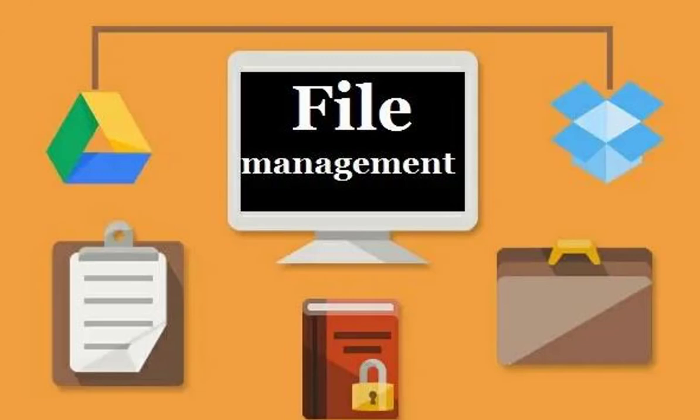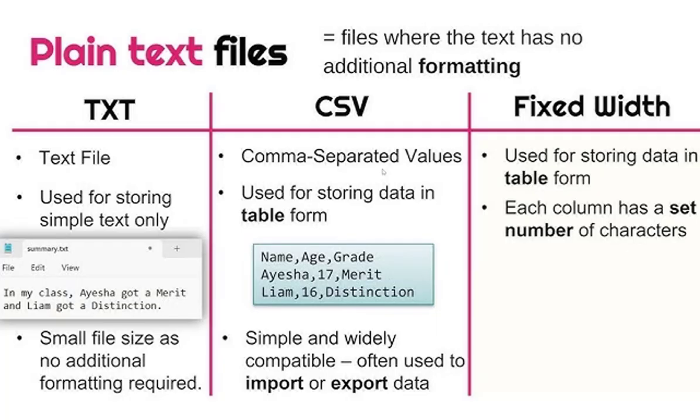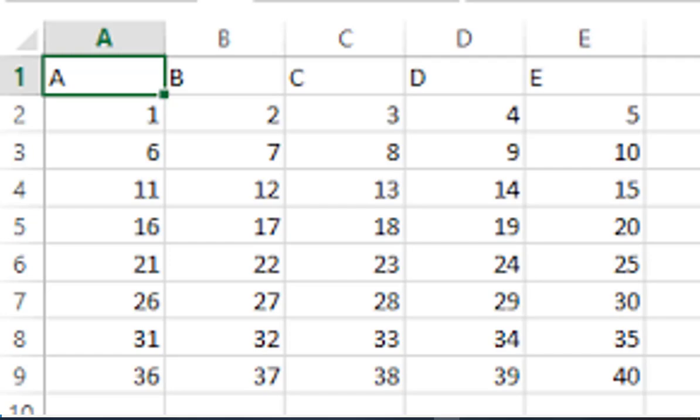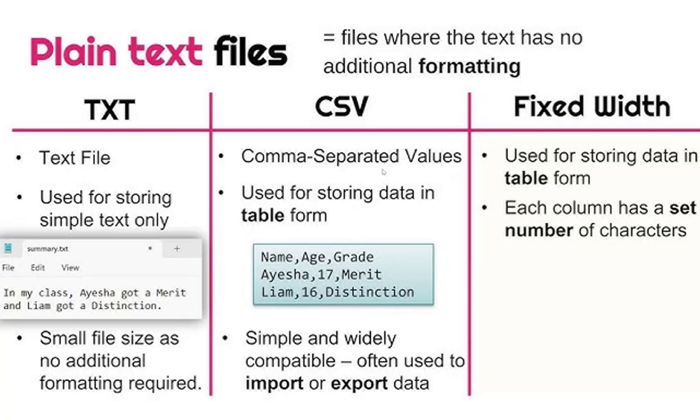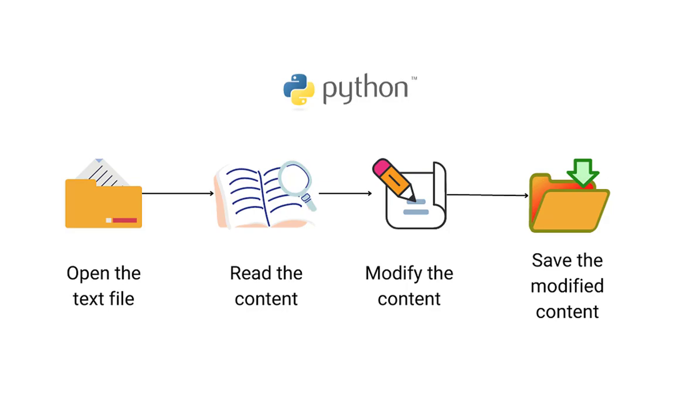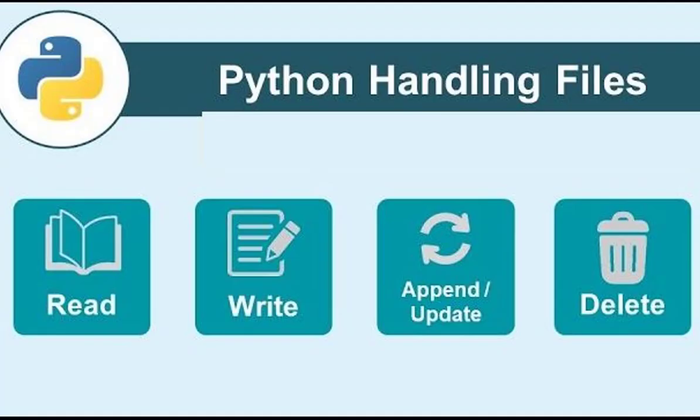File handling is an important part of any application. Files can use many different extensions such as .txt for text files, .csv for comma-separated values like rows and column files, or .dat for data record files. The extension does not change how Python opens the file. Python reads the file based on its contents. Python has several functions for creating, reading, updating, and deleting files.